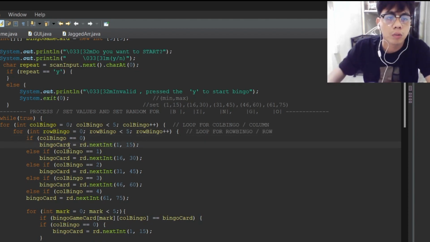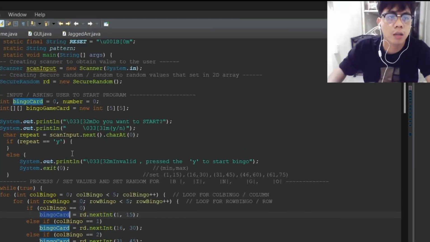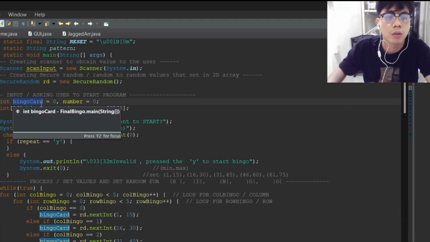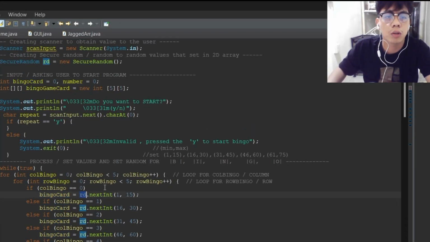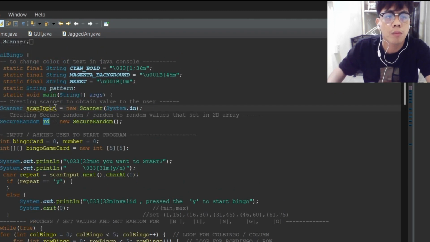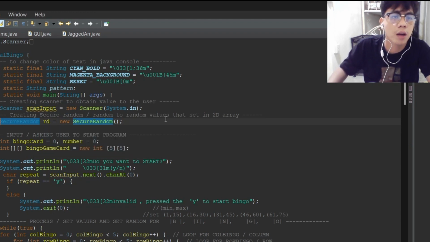And then we're using bingo card as the name of the identifier in here, and we're using secure random with the identifier RD.